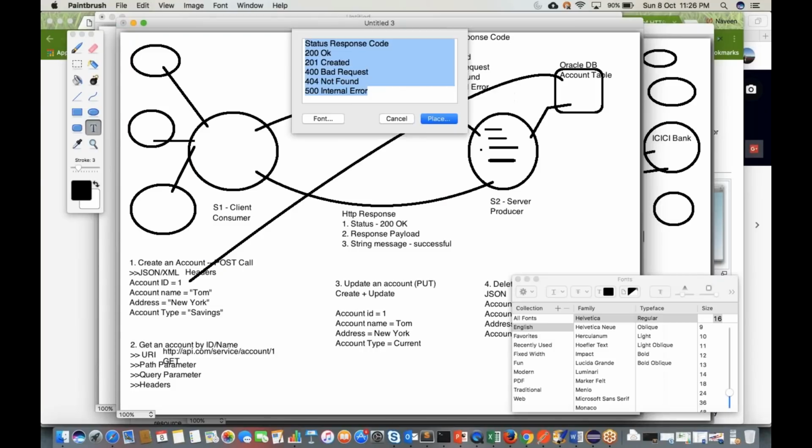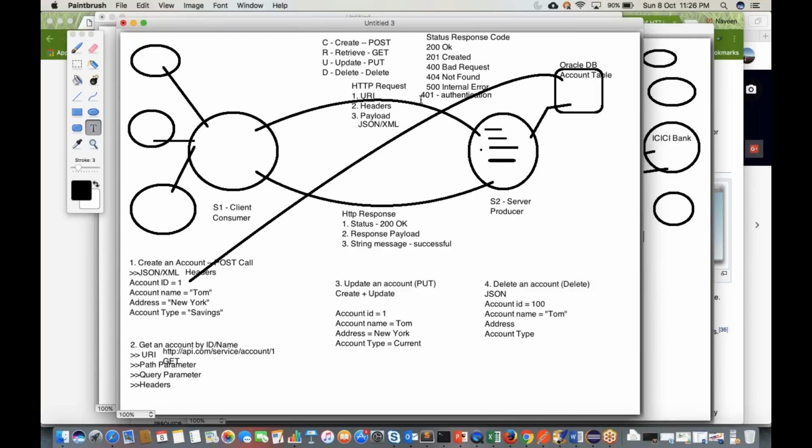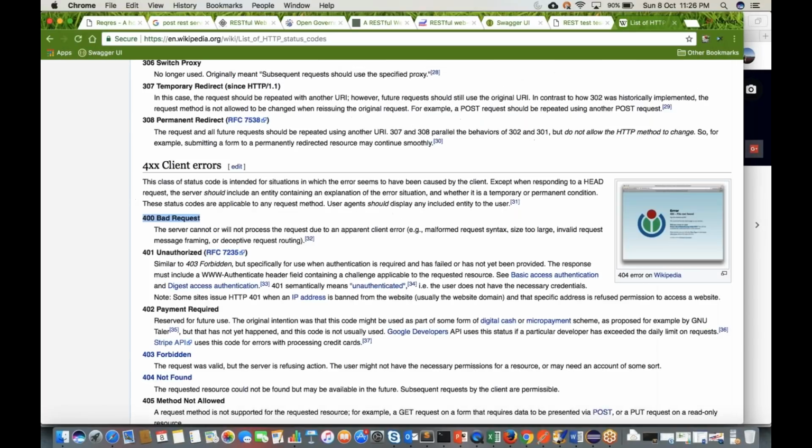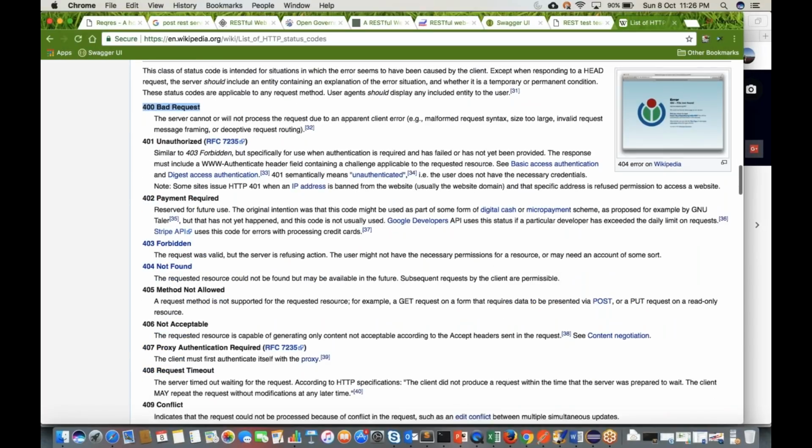So 401 again, very very important, guys. 401 means authentication error. 402 means payment required, 403 and 404.